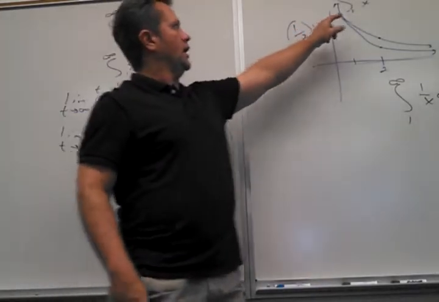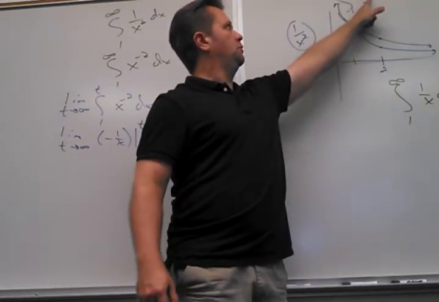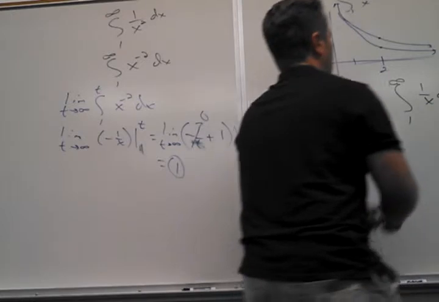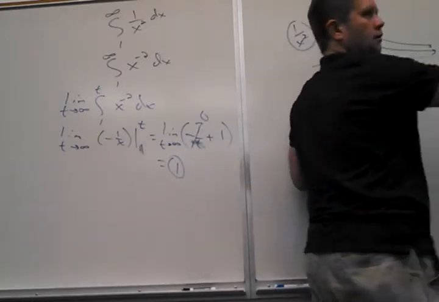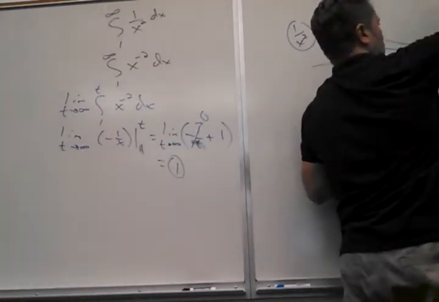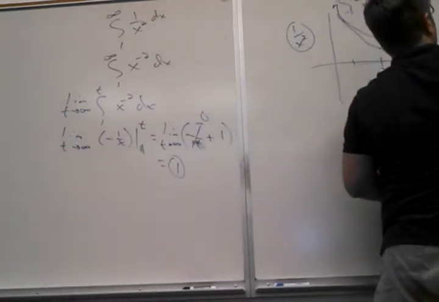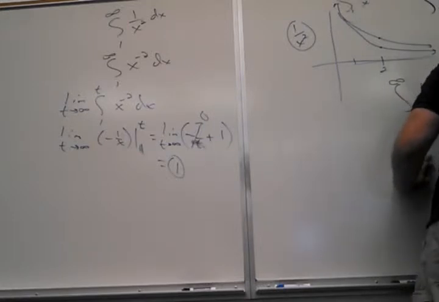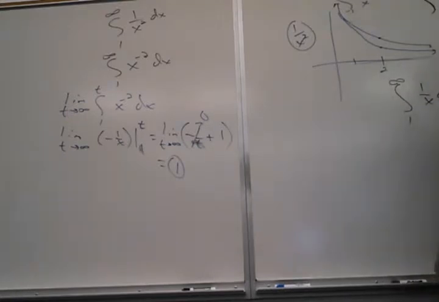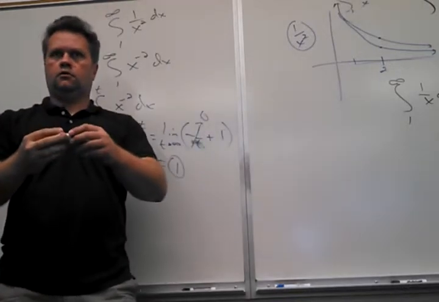So it's really neat that it actually, to tell you honestly, works for any power greater than 1. So if I would have put a 1.1 power there, and what I really mean is less than negative 1. Are you with me? So if I have something in the form 1 over x to the p, if p is greater than 1, this will be convergent, the integral of this. And if p is less than or equal to 1, this will be divergent. Kind of neat.